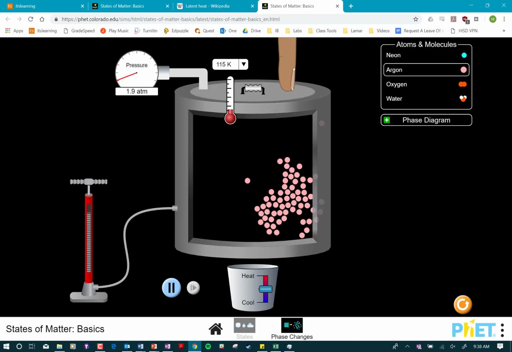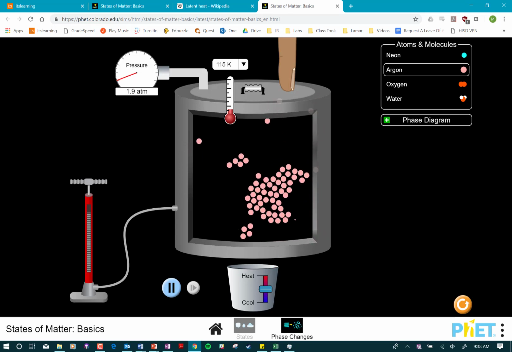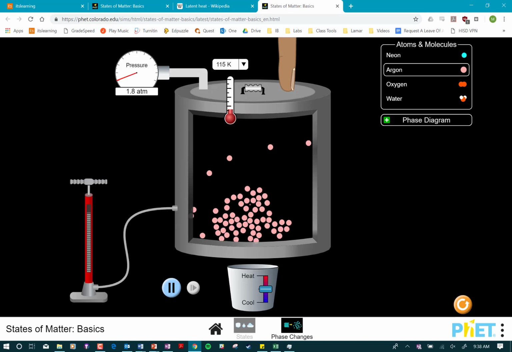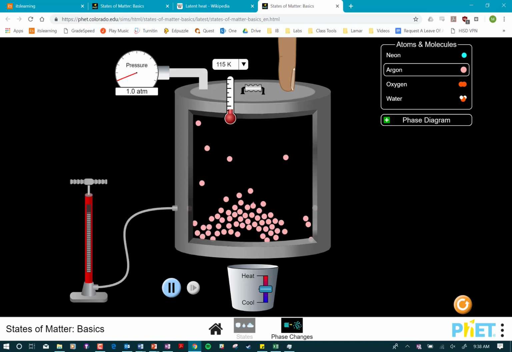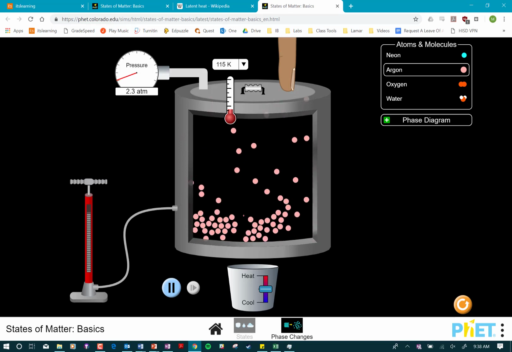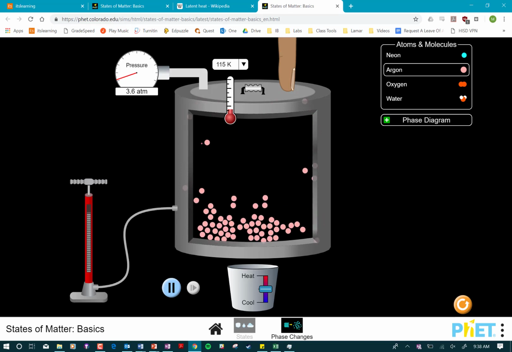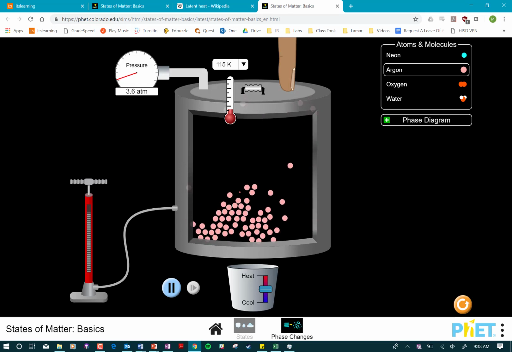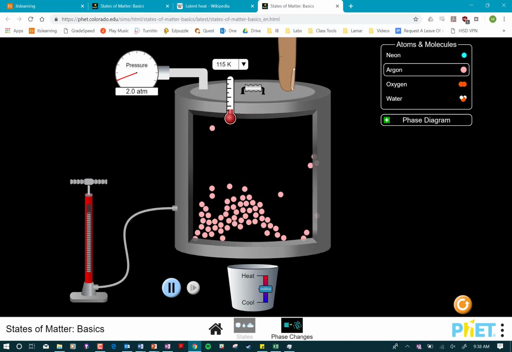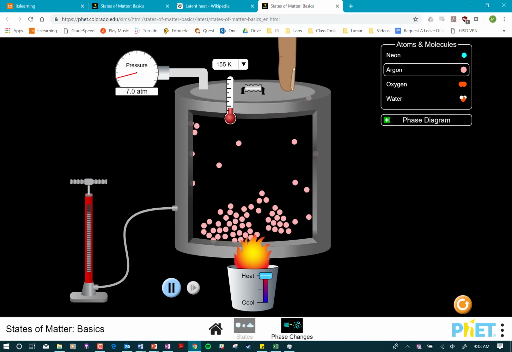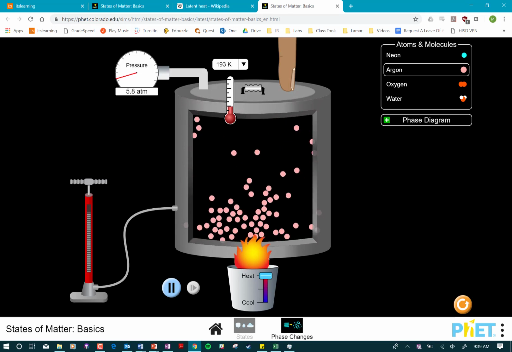This is liquid argon. The molecules pretty much stick together, closely together, but they kind of roll around each other. Now, their position relative to each other is about fixed, but they're moving a little bit faster. Notice that there are also these kind of random molecules that escape this big liquid blob. And those would be gas molecules. And that's what evaporation is, when an individual molecule just gains enough energy to escape that liquid, or even that solid. If I continue to add energy, I can heat this argon to boiling, and it will enter the gas phase.